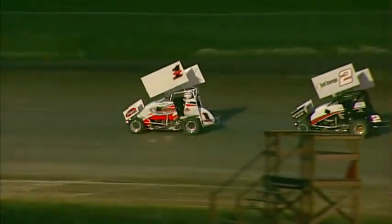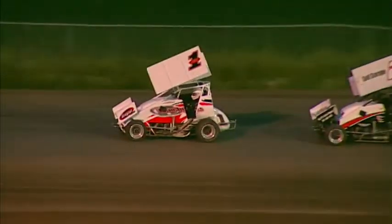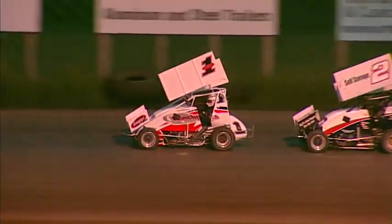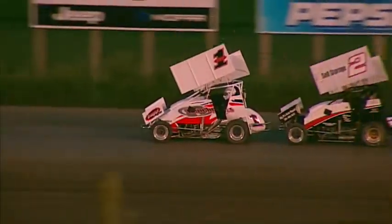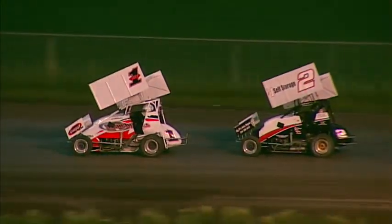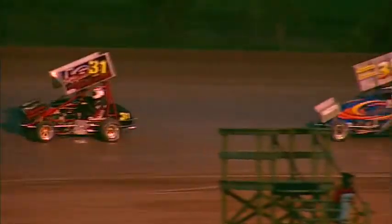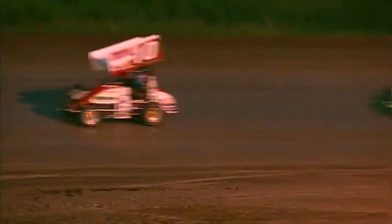Chris Soren jumped out to a monster lead, but now the guy with the most benefit in the place right now, Roland Bernard in the Pack and Away Mobile Storage number 2, is right on the backside of the 1 now. 31 has a great shot. Wally Butler in the 35 Hedgecraft is also very strong. Brent Stagg rather in the 7 right there, as is Dylan Sabatini. So we're getting ready to go, Lightning Sprint Racing. Here we go.